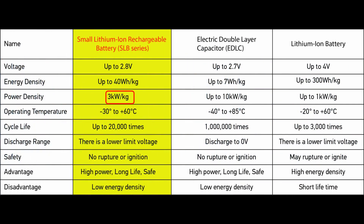But that was only over EDLCs or supercapacitors. You said there were advantages over lithium-ion batteries — what gives? Sure, we have advantages over lithium-ion batteries as well. Look at the power density — the SLB has almost 3 times the density of a regular lithium-ion battery. And looking at the temperature range, it has a lower operating temperature at minus 30 degrees Celsius. The really great thing is that it can withstand 20,000 charge or discharge cycles — that's almost 7 times more than a lithium-ion battery. And finally, the SLB will not burn or rupture.